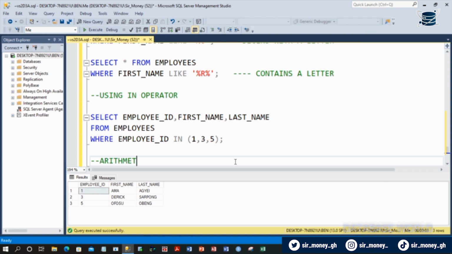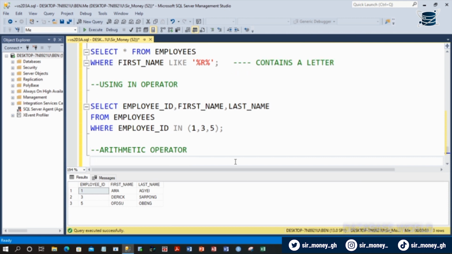Now, for this command, we want to apply an arithmetic operator in our select statement. So we are going to display employee ID, first name, last name, salary, and annual salary for employees with ID 5 and 1, and in descending order by their IDs.